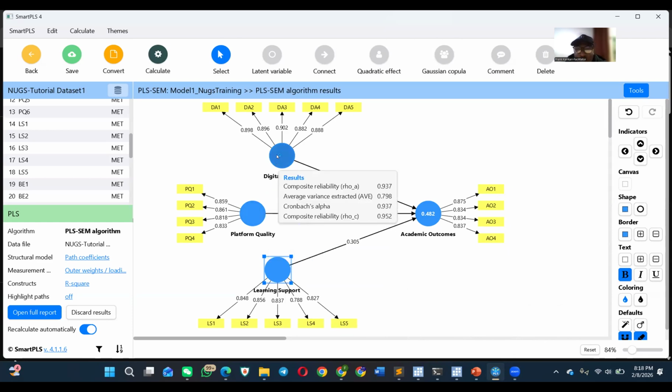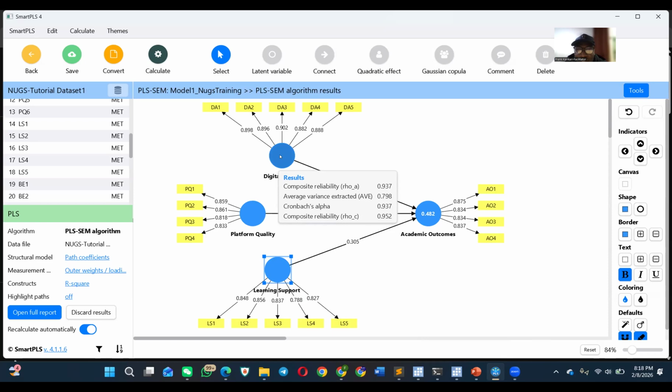Same applies to the validity, and we demonstrated that we have two types of validity, or two methods for assessing validity. We mentioned that we have the convergent validity, which we use the average variance extracted to assess. And the threshold is always supposed to be above 0.5.